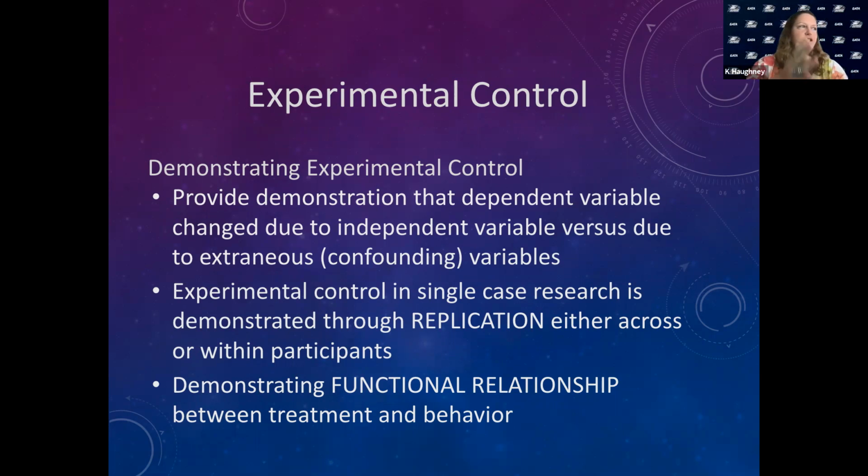So you're establishing a baseline when you establish experimental control, and using baseline logic to try to demonstrate that the dependent variable changed due to the independent variable. The experimental control in single case design research is demonstrated through replications. So three or more replications of the effect. You're going to see lots of different ways that that's represented in single case design.